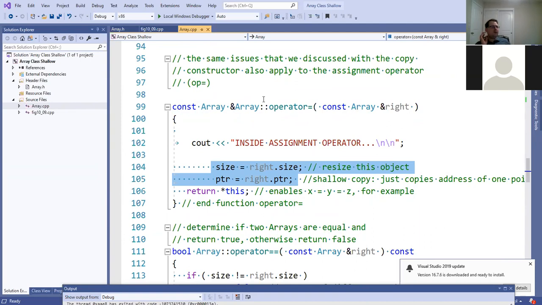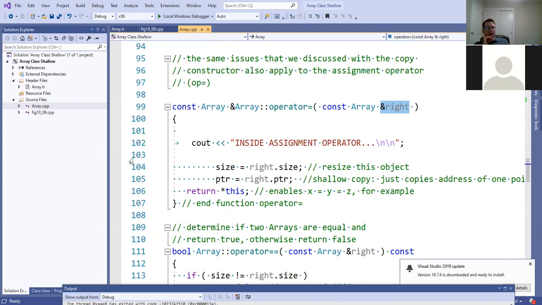So same exact issue as the copy constructor, right? Because once again, we're taking the address in the write object, where write, for example, would refer to the array object from the application program. We're taking that object's PTR field, whatever address is stored there, and copying it over to the current object's PTR field.